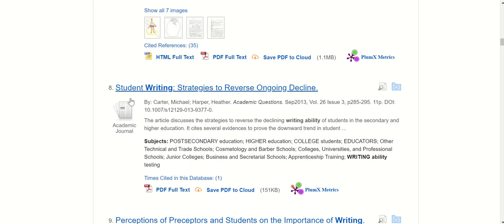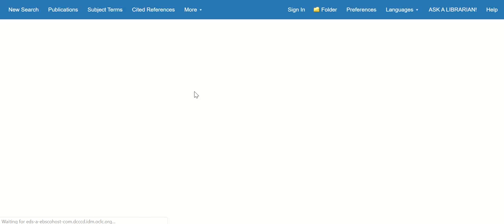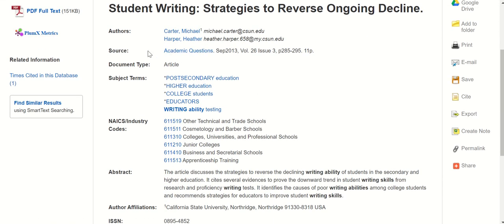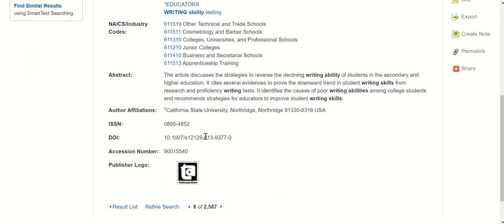This might help me. Is this a book review? It's an article from 2013. So that's 6 years. I'm right on the border. I can check this out. So I'm going to check it out, click on it, and then read the abstract. Let me make sure the source, this is an article. That's what you want.